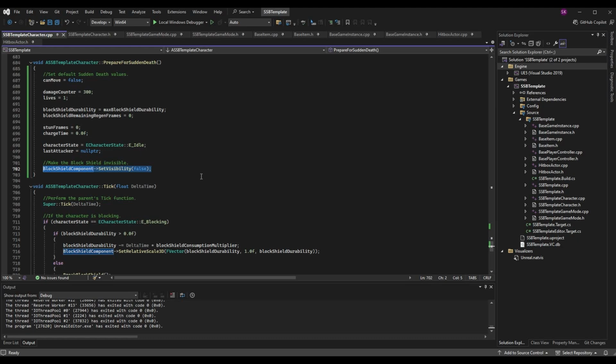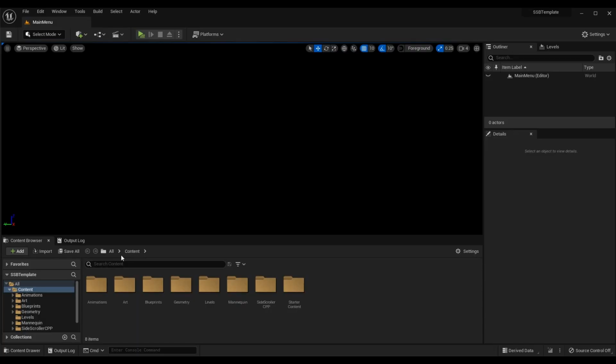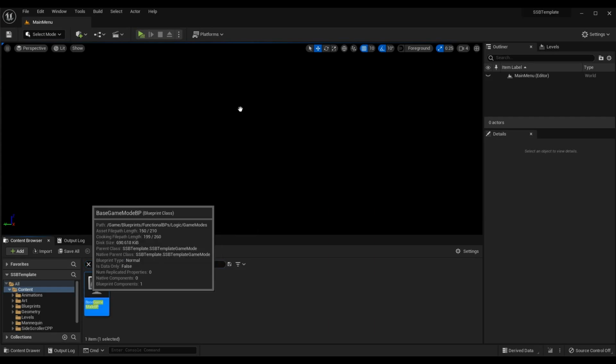Of course, next time we go to block, it will be visible again, so no harm done here. So let's go ahead and launch the editor. Once the editor is back open, we can go into our game mode blueprint, because the game mode blueprint is actually where we handle the respawning of players. So game mode BP, go to my base game mode BP.